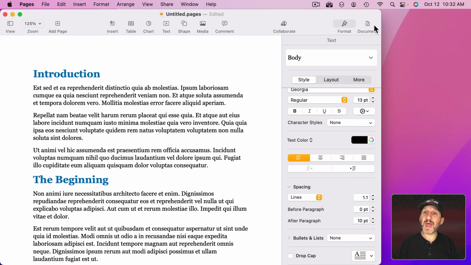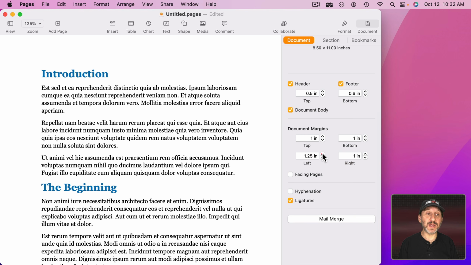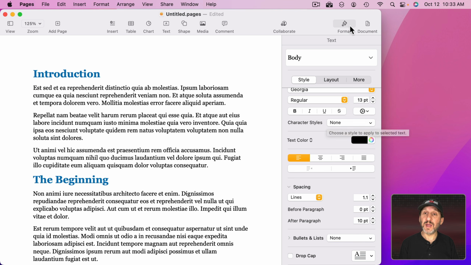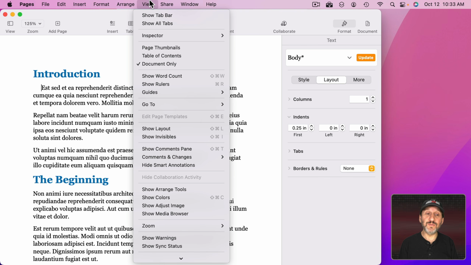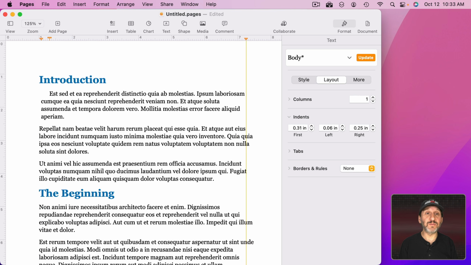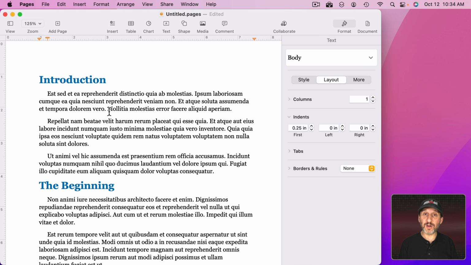You can also change margins. For that, go to the Document sidebar and then under Document you'll see Document Margins. So if I wanted more or less on the left margin, I could change the value right here. I could also add indents. I'm going to put the blinking cursor in this paragraph here. I'm going to go to Format and then I'm going to go to Layout. And here I've got indents. If it isn't open, you can click here and I can change, say, the first line to indent in a little bit like that. I could also go to View and then Show Rulers. And then I'll see the rulers here and you could see the first line indent and the left side and right side indents. With this indentation on this paragraph now I can update body text and you can see it is now true for all body paragraphs.